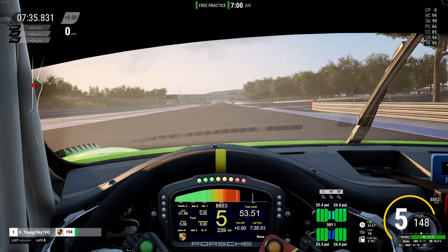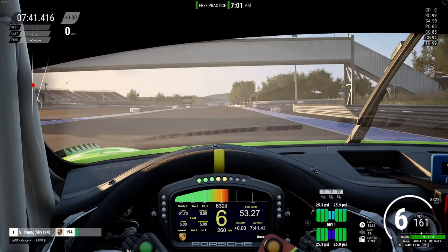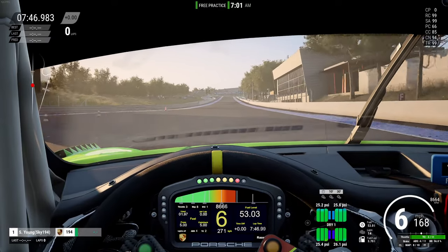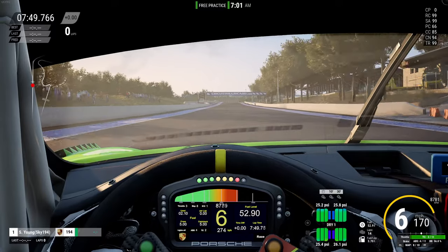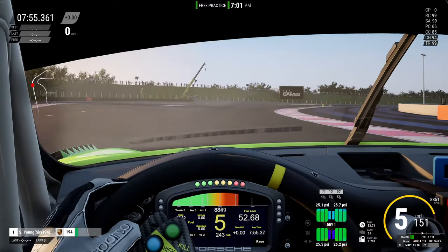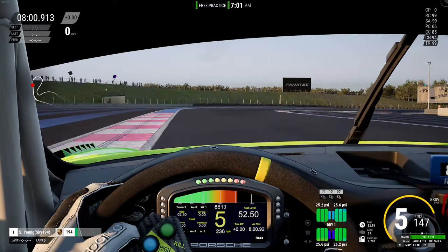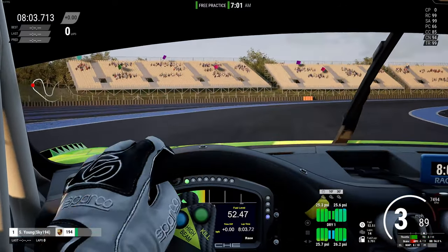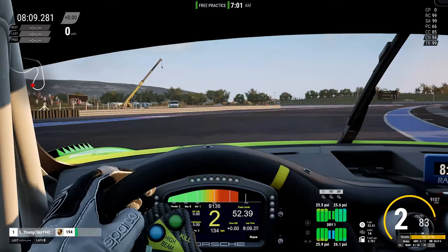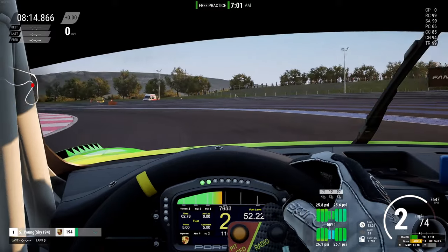And actually, I'm doing like 1 mile an hour more at the end of the straightaway with this than I was with the other setup and the older update. So, even though I got way more wing. Well, that's how different the physics are. When I had a three wing before, I was doing 1 mile an hour less than I'm doing now. And I got a 10 wing.